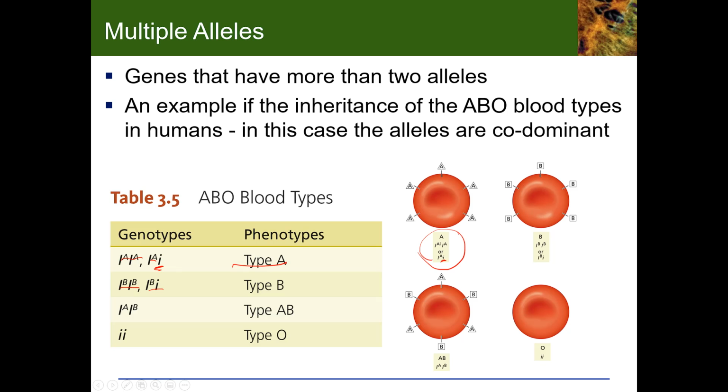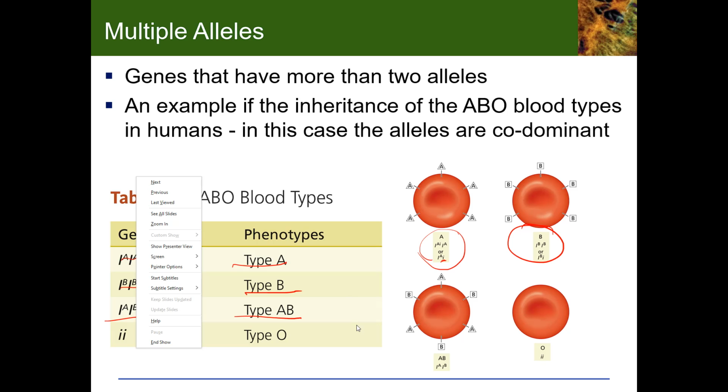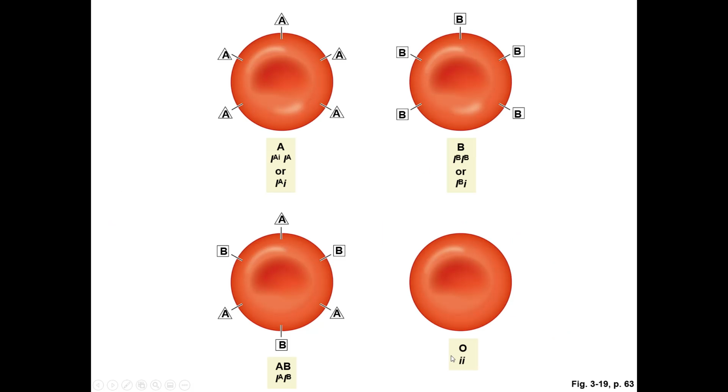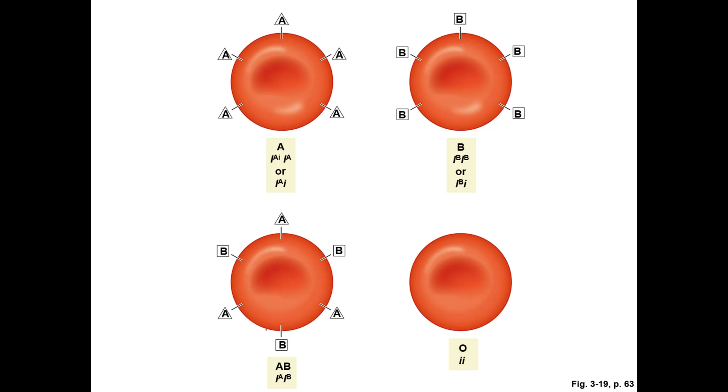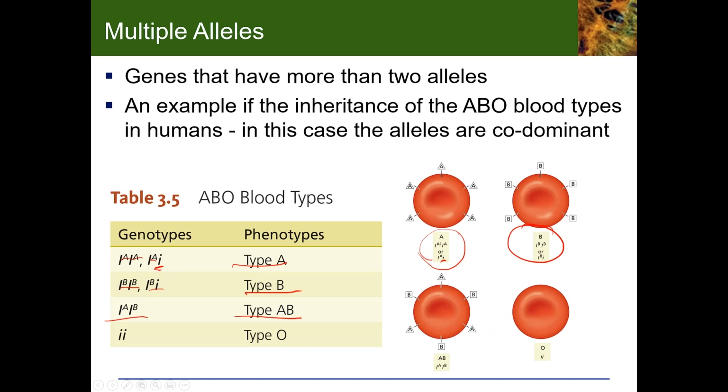Same thing for the B's. You could be homozygous dominant for B or heterozygous for B, in which case you get this. And you could be codominant here, where both A and B are expressed, like this individual right here. They're both expressed, so you have both A's and B's on it. Or you could get little i, in which case you have type O. You don't have A or B expressed, so you have a totally different type. You have the two recessive traits, so A or B is not expressed, and you have type O.